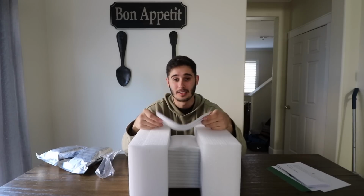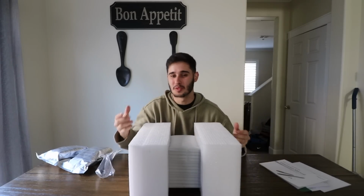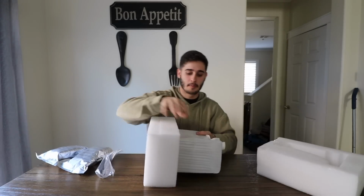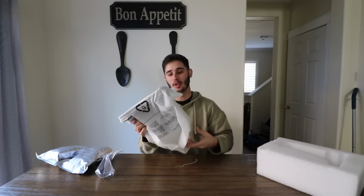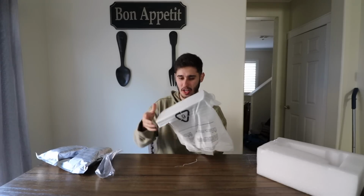The last packet is an installation manual, but you already know at Static, we don't look at instructions, we just break things here. I'm gonna be taking off these little foam things. Honestly, I'm pretty excited because I haven't opened it up at all. I just want to see how it looks. I believe it's a 9-inch screen.